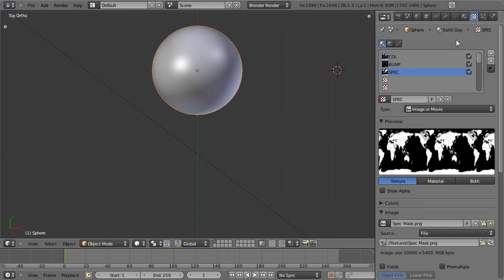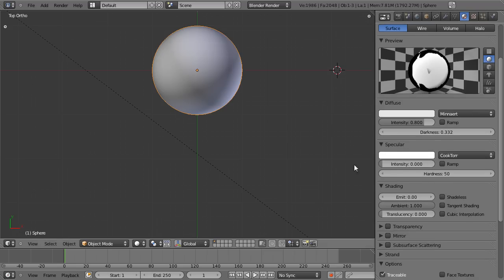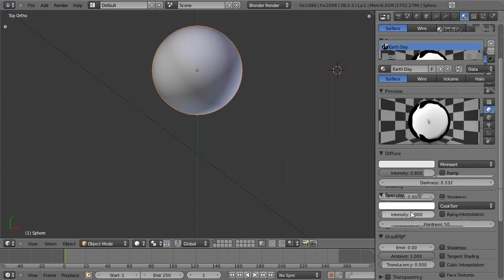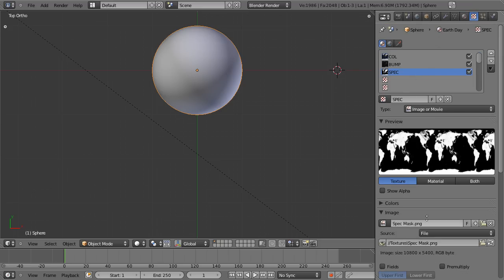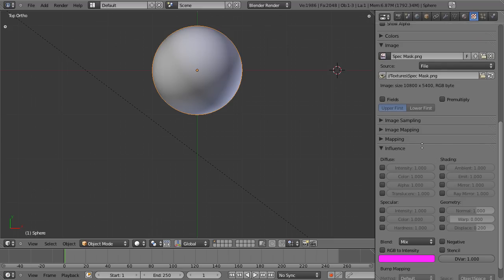Now before you do this, when you create a texture which is going to be affecting the specularity of a model, you need to go to the material settings and turn off specularity for the material, because we now want to hand the control over for specularity to this image here. We don't want this one interfering, so we only want it to use this one right here. So we need to uncheck the color.